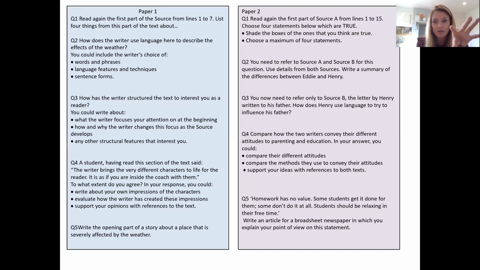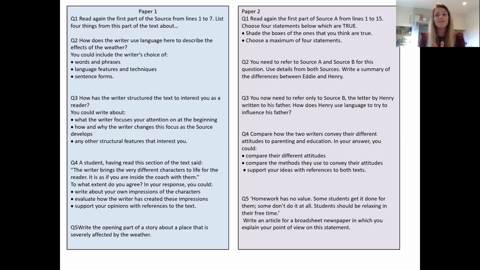This is an overview. This is where you probably want to be screenshotting or taking a picture. We have the full rundown of paper 1 and paper 2. As you can see, we've got 4 questions on paper 1 and paper 2, questions 1 to 4, that link to the reading section, and they are worth 50% of the marks. Question 5 on both papers, that's the writing section, and that is also worth 50% of the marks, which everybody forgets.